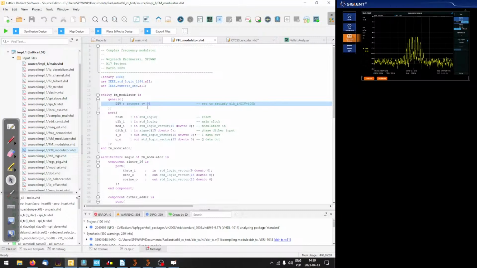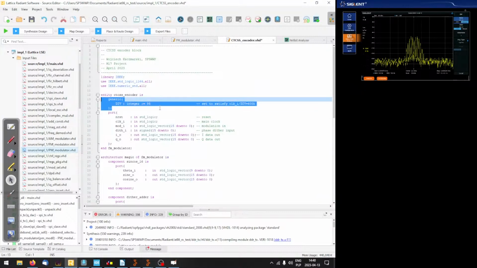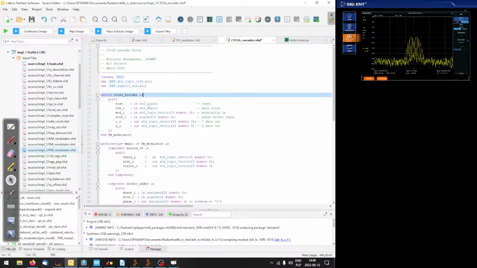So in this case, that's 95. But for the CTCSS encoder, we are not going to need that because we are going to feed it with the 400k signal. So we don't need the divider, I believe. Let's remove it for now.